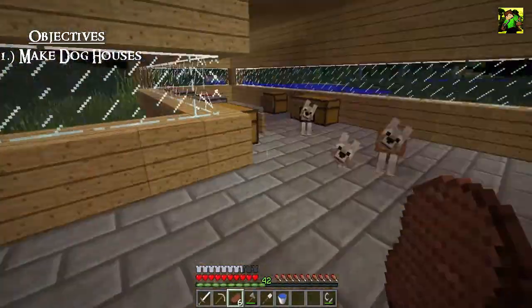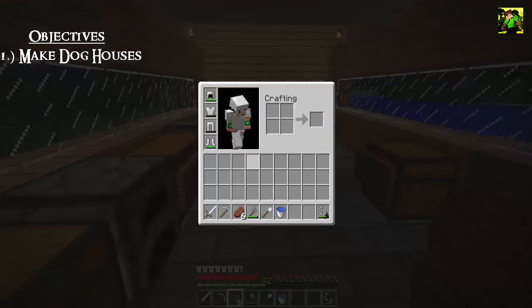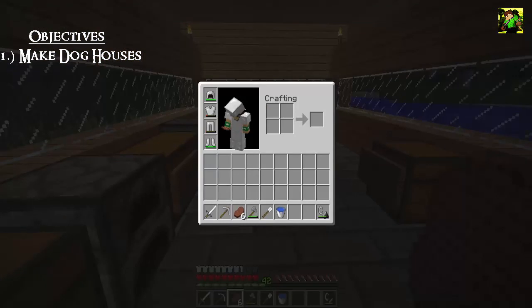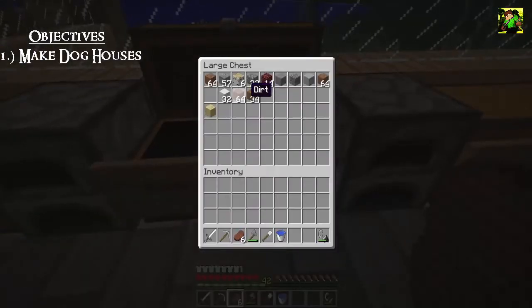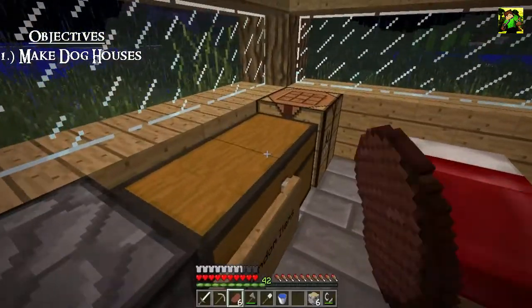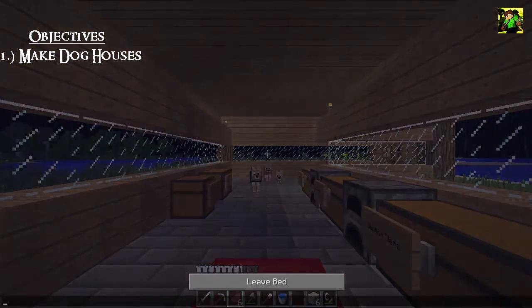So for doghouse, I'm gonna make one big one, one little one. Let's see, I just opened Steam. We're going to have a birchwood one. So let's go. And do we have any birchwood? Not a lot. I want to get some normal oak wood. Can we actually sleep and make it daytime? Yes, we will. Perfect, perfect, perfect.